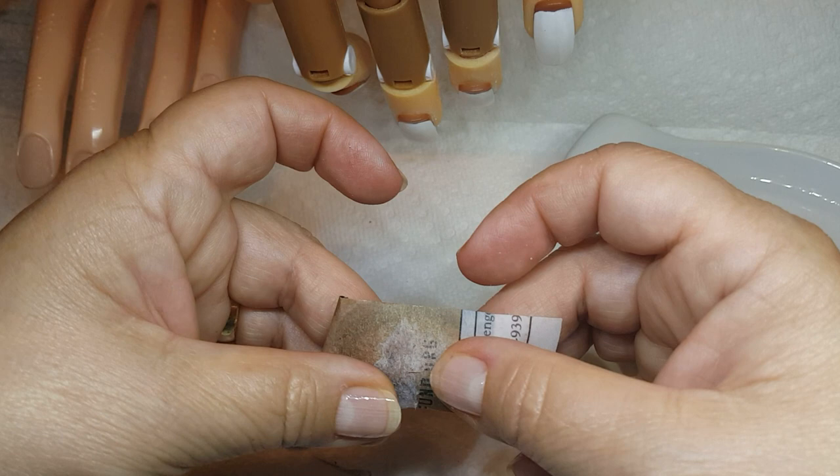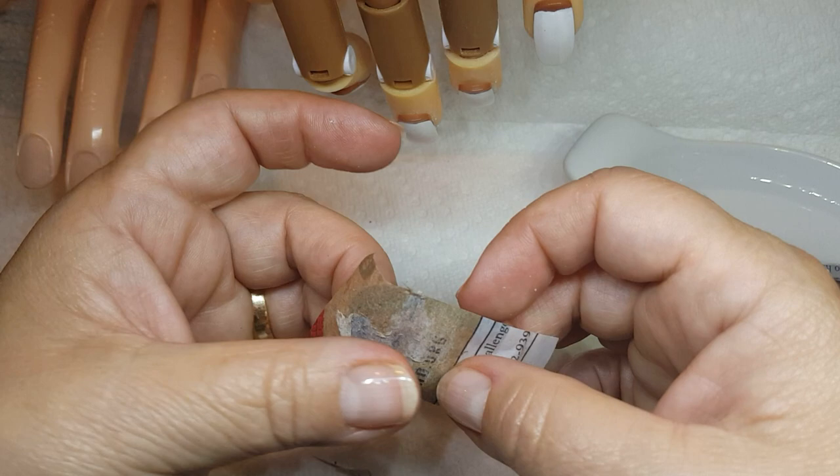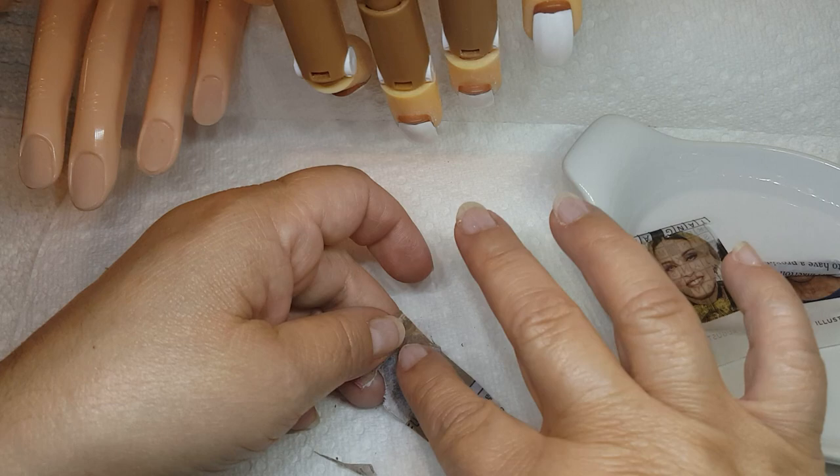And you see where it stayed. The image transferred to the polish, and you'll see where we didn't cover it with polish, how it comes and breaks away pretty easy. A little more water on there.